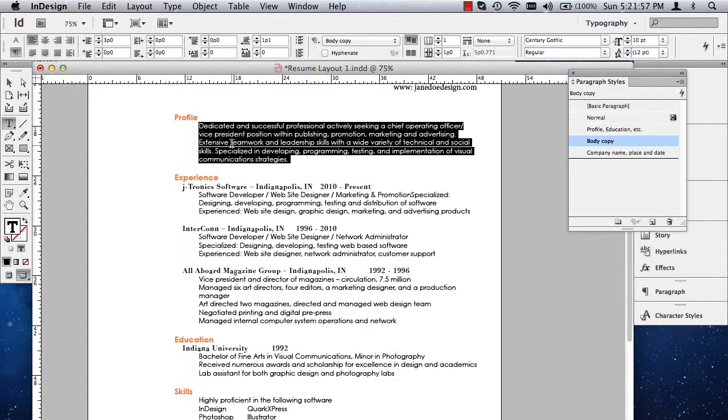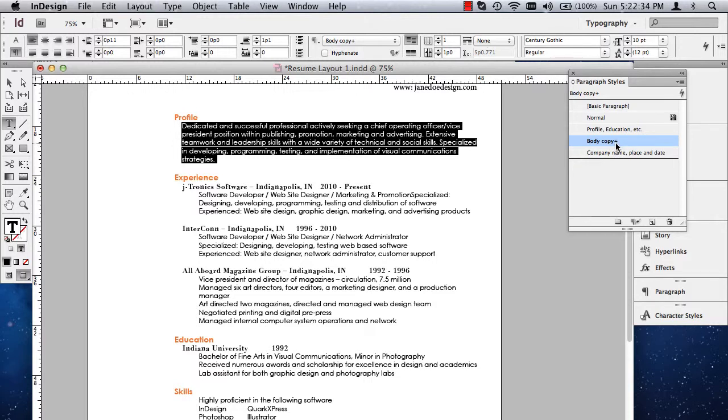Okay. Now, for something like this, this is also a body copy paragraph style. I don't necessarily want that indented as far as it is for the profile. It looks a little too far out. So if I'm only doing this once, sometimes I will fudge this a little bit. Up here is the left indent for the paragraph formatting control. If I do any additional formatting, a plus sign will pop up next to this paragraph style. So I'm going to take this indent down a little bit, to about where the indent is for the name of the company.